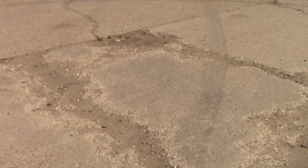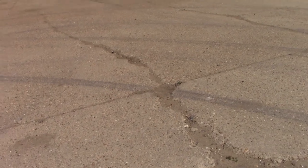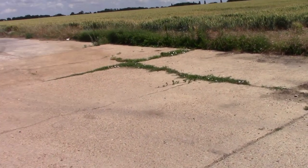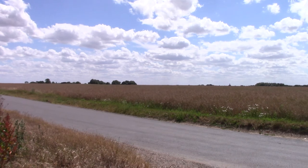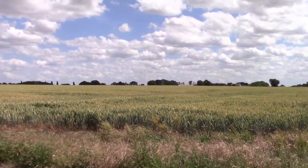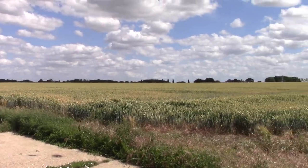This may not look very interesting to you, this random patch of concrete, but this is actually part of the old original hard standing for the airfield. USAAF Station 142 was home to the 8th Air Force 452nd Heavy Bombardment Group, originating from Walla Walla in Washington. This is the beautiful Norfolk countryside — showing why they chose this location for an airfield. It is basically completely flat and wide open.